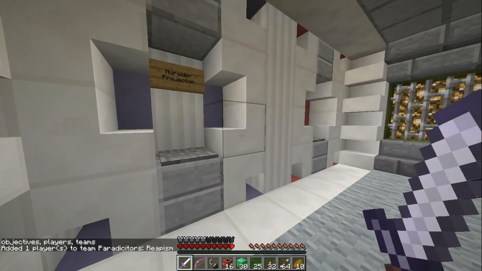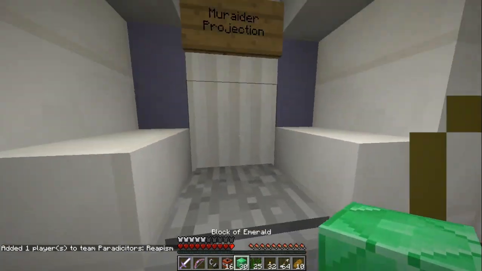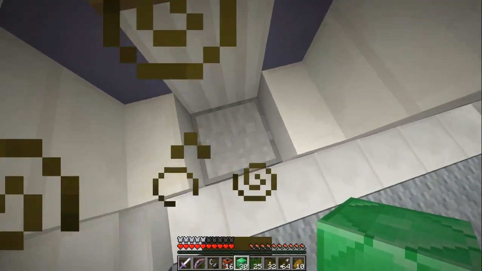Now, I did something else. Now, I'm a paradisar, so this won't work for me, but this is a great way to show you exactly what I'm doing. Now, I'm getting teleported while I'm on this pressure plate, but it's not only doing that. It's deleting the pressure plate and bringing it back after a short amount of time.